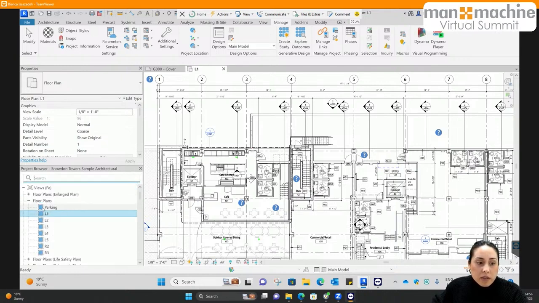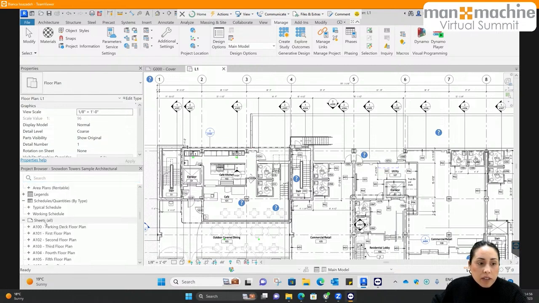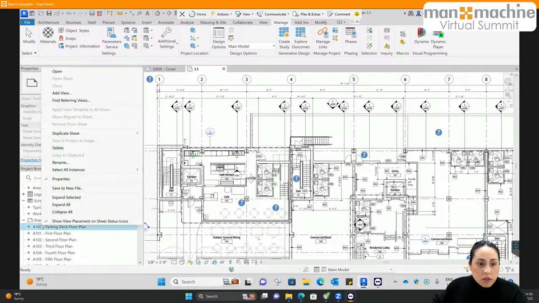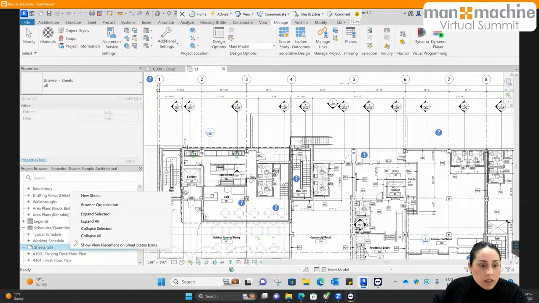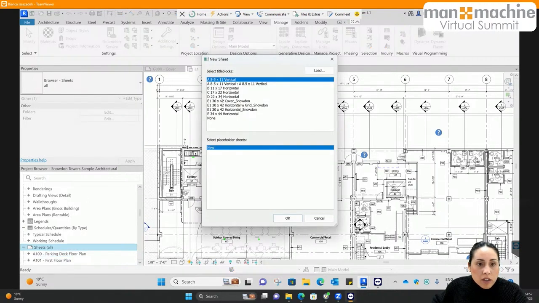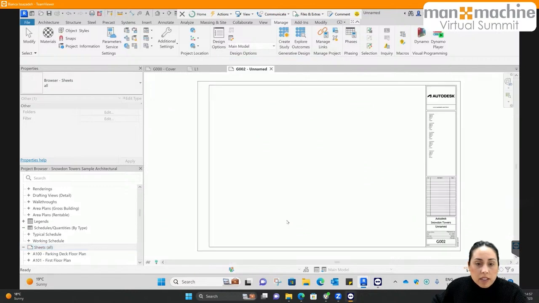From there, we still have these blue icons, so that's going to indicate that this specific view has been dragged onto a sheet. Now saying that, before you used to have to drag one view onto a sheet at a time. And now we can drag multiple views on a sheet. So we'll just take a look at how we can do that now. I'm just going to create a new sheet. Let's do that now. And we'll just drag on a few views just so we can see how easy that is.